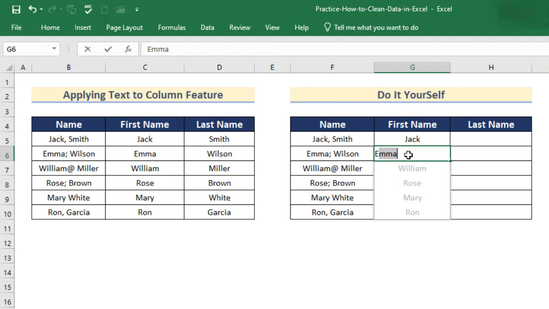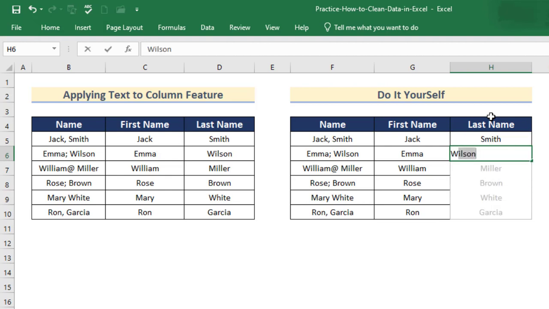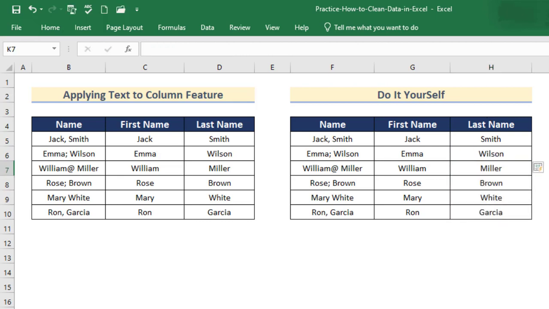So if this is 500 rows, 1000 rows, what you have just done, we just autofill it, flash fill it for you. So we do the same thing for last name. The last name here is Smith. So you type Smith, just type it exactly the way it is. You hit the enter key. When you now try to type Wilson, Excel will just suggest the rest for you. So you hit the enter key. So that is just how to use the flash fill. Now we'll move forward to the next.